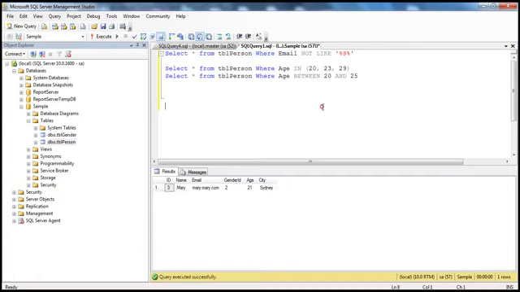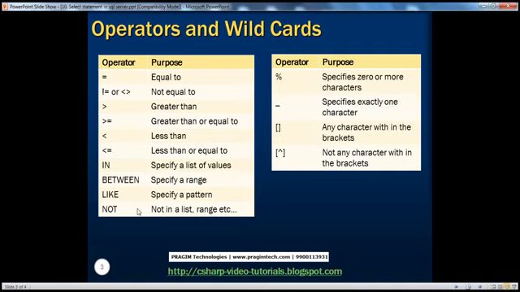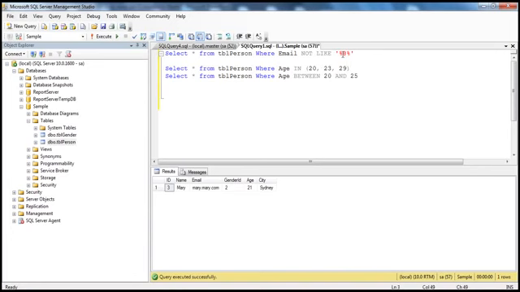So basically, you can use the like operator for specifying a pattern. We use the like operator to specify a pattern, and with the like operator we use something called wildcards. Here the percentage is a wildcard. We are not specifying what exactly the character is. It's just a placeholder or a substitute for some characters. It could be 0 or more characters.